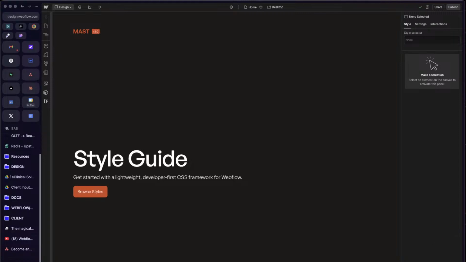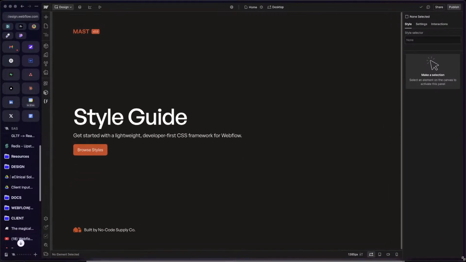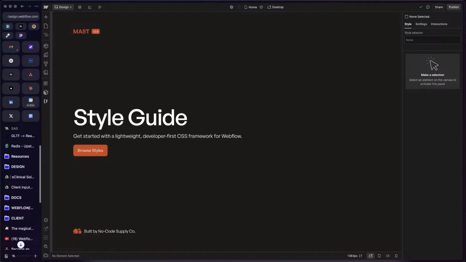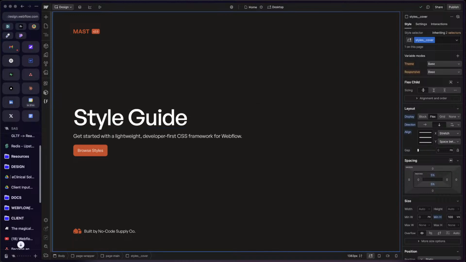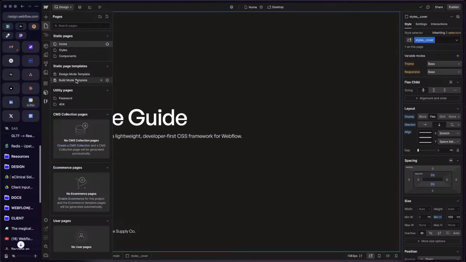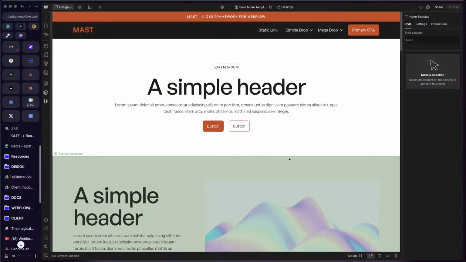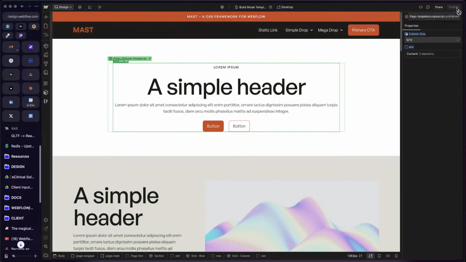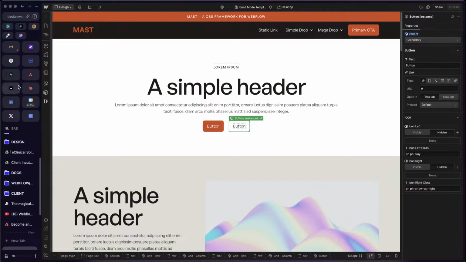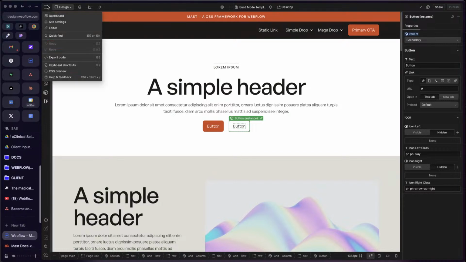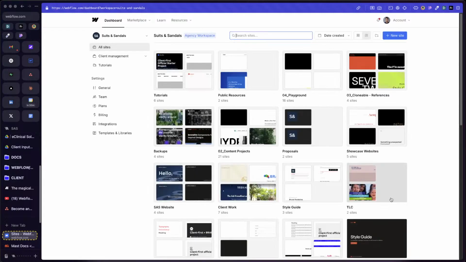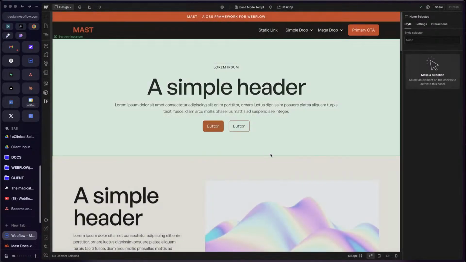All right, so let me open this up, see what's going on. Bring this in a little bit. There we go. Cool. So we have the style guide here. Okay, sick. So they got the build mode template. This is great. So this kind of already has it. It's pretty awesome. Why am I not in my... Let's go to dashboard. Oh, it's because it's build mode.